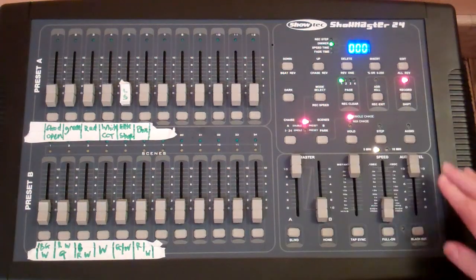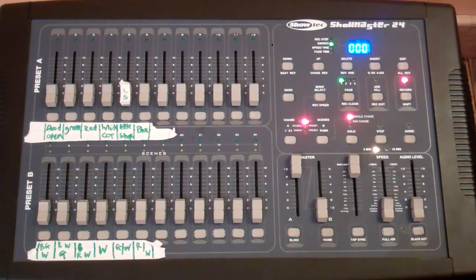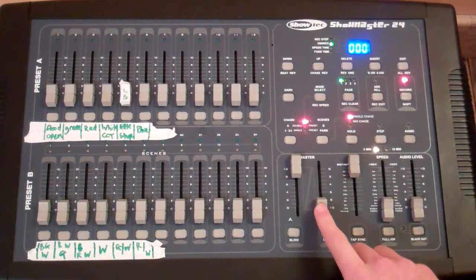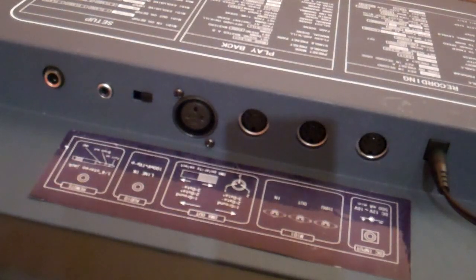So to start off, we want to have our audio level at 0. We won't be using that. We want to have it on show mode for speed currently. We want to have fade time at instant. We want to have B master at 10 and A master at 10 as well, and we want blackout off. And that sums up the Showtec Showmaster 24.